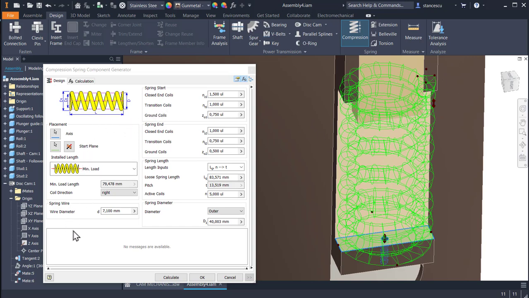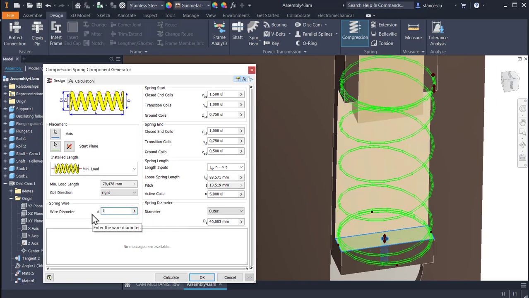spring. Why? Because the wire diameter is 7 millimeters. We want to place 1.2 millimeters. Yes, this kind of wire. And we place here from 78, let's say 82 is loose spring length, the spring without any load.